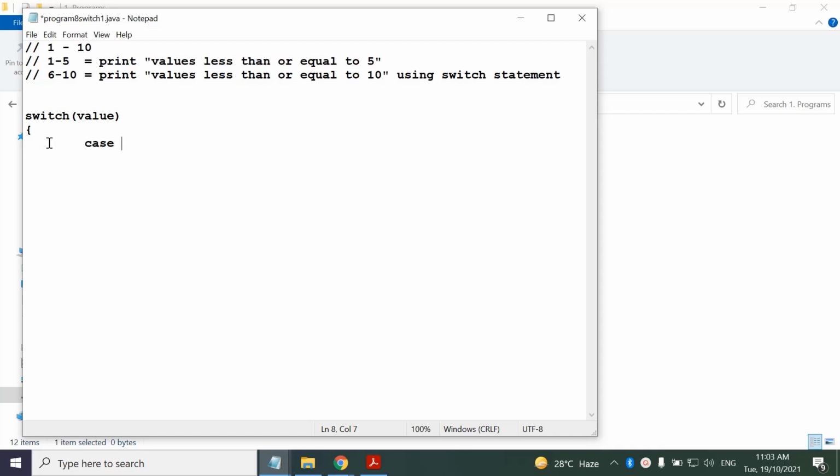Okay, so case 1. If it is case 1, I have to print that the value is less than or equals to 5, right? So System.out.println, and that statement.